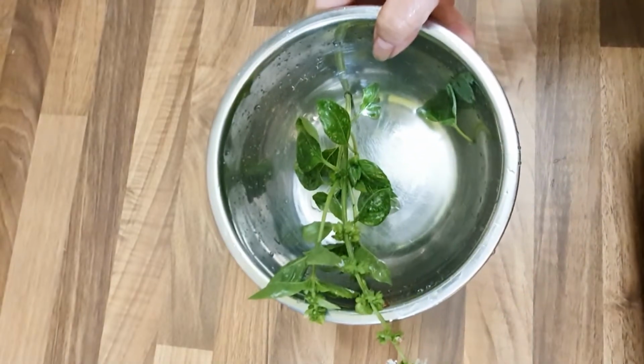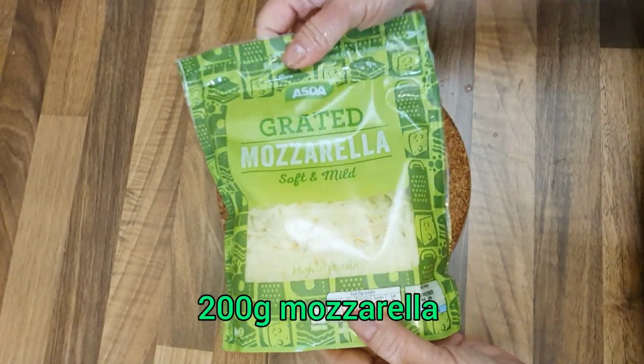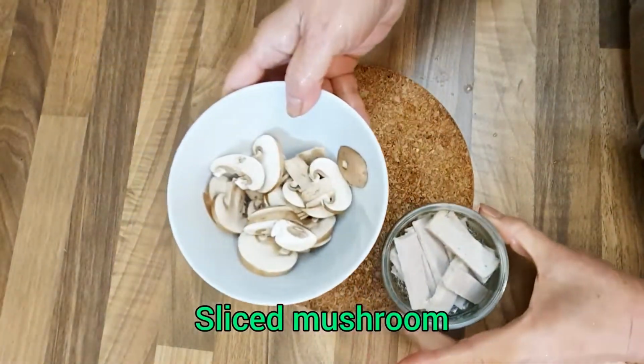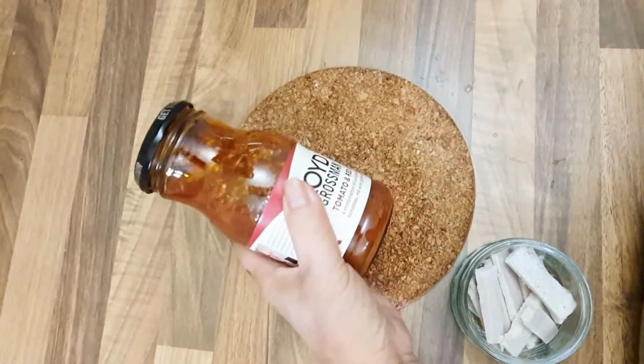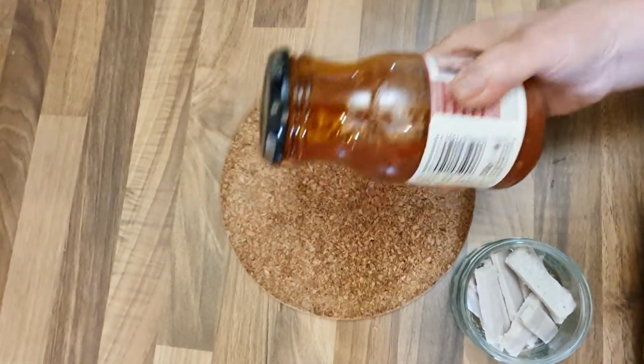Here are the toppings. Fresh basil from my garden, a 200 gram pack of grated mozzarella, some leftover pork from Sunday roast, sliced chestnut mushrooms, sliced red onions. I use store-bought pasta sauce that I have in my cupboard. You can use store-bought pizza sauce or you can make your own.